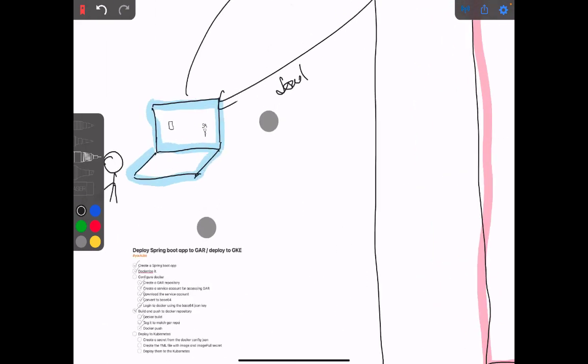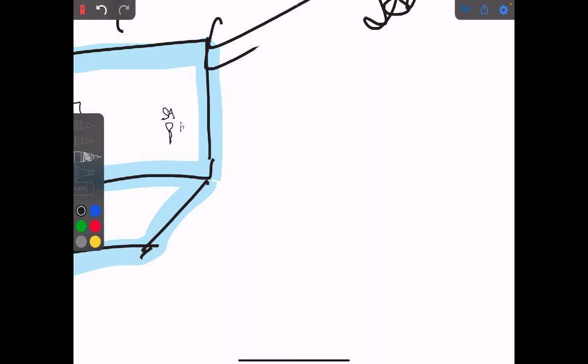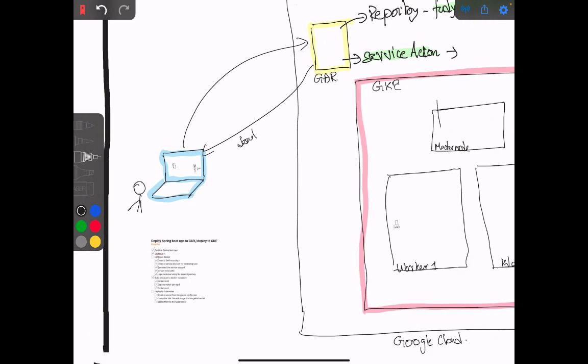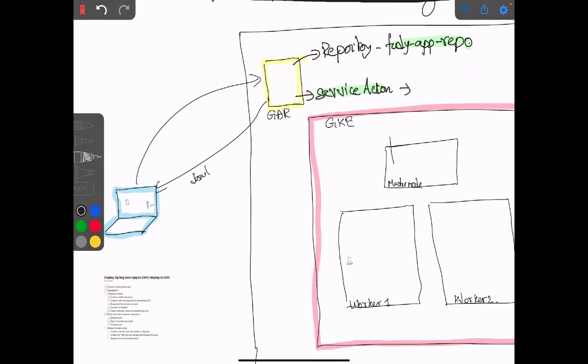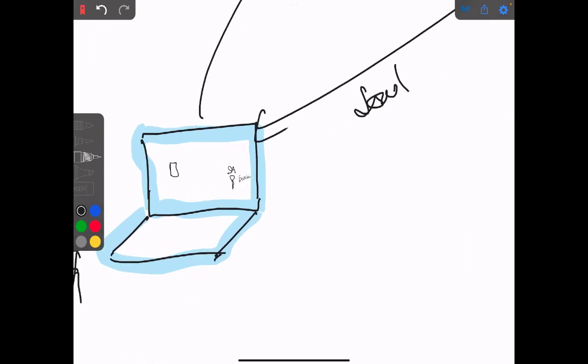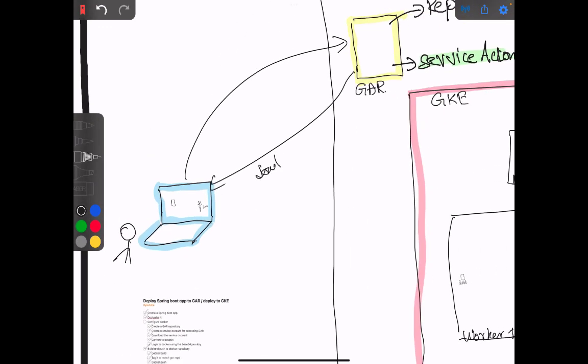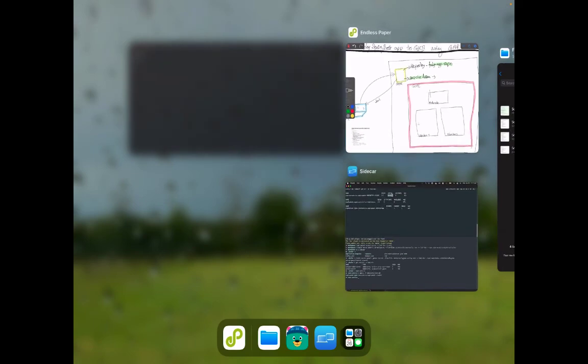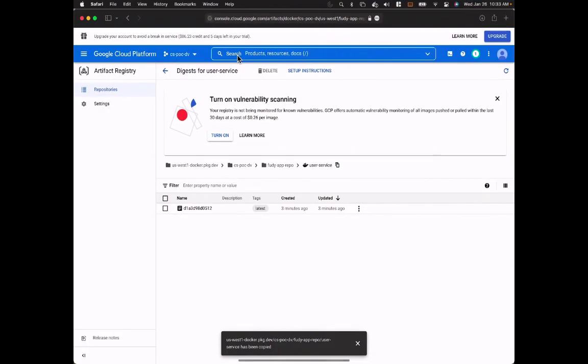We converted the key into a base64 version, and then we said docker login -u, and connected to the repository. So we created a Docker file, we ran the Docker build, and then we pushed the Docker image to this GAR. So we had the image created, as you can see from here, in the GAR repository.